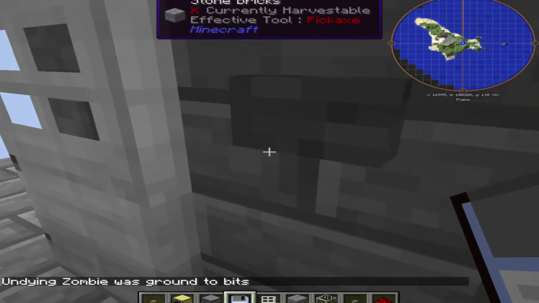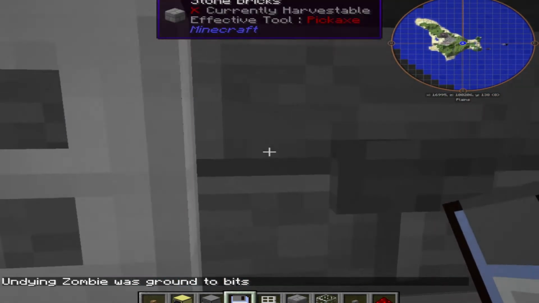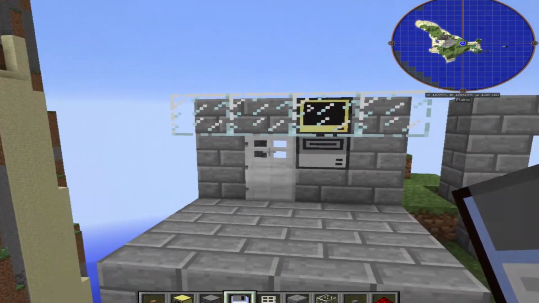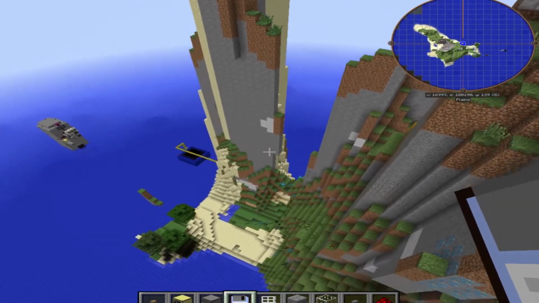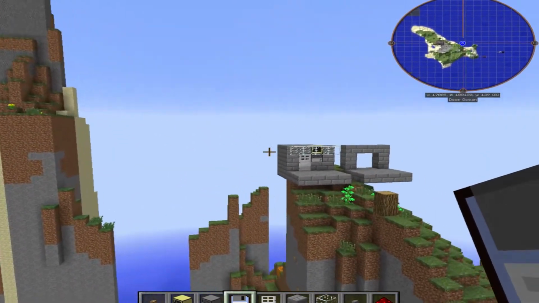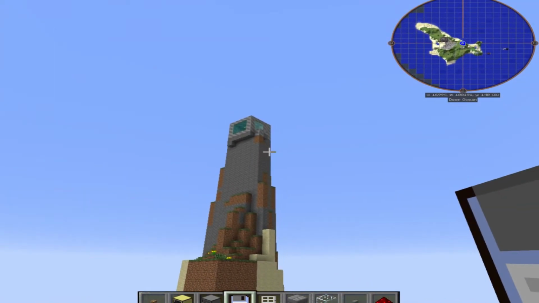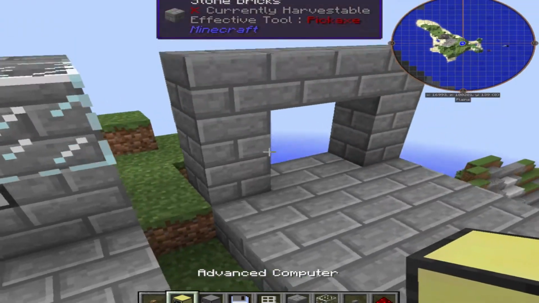Delicious. Okay, so yeah, the door opens, we can walk through, and then we're into our secret base or whatever that we hid very poorly because it's on the top of an extremely random mountain. Anyways, yeah, there's another secret base. So let's get started on how to build this thing.